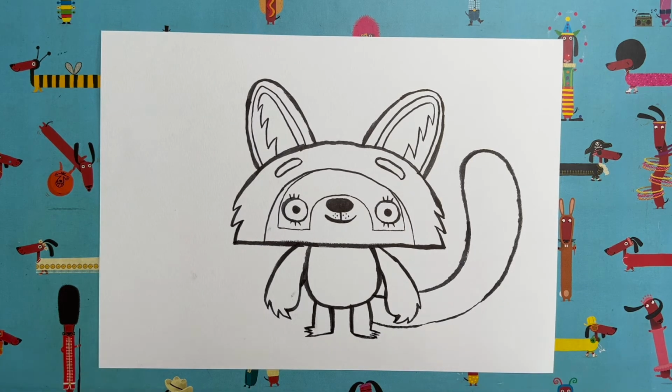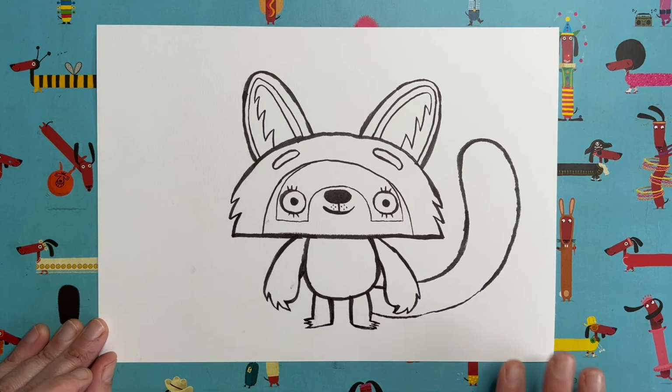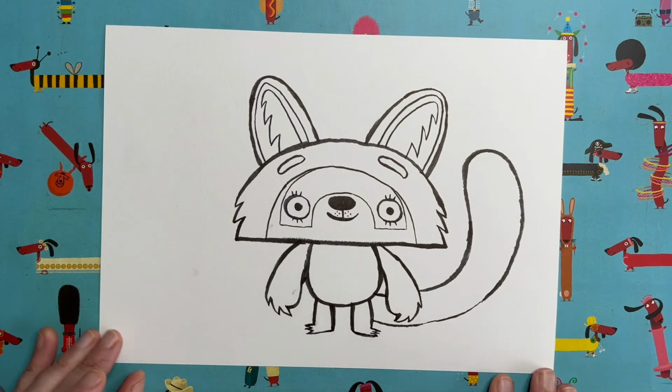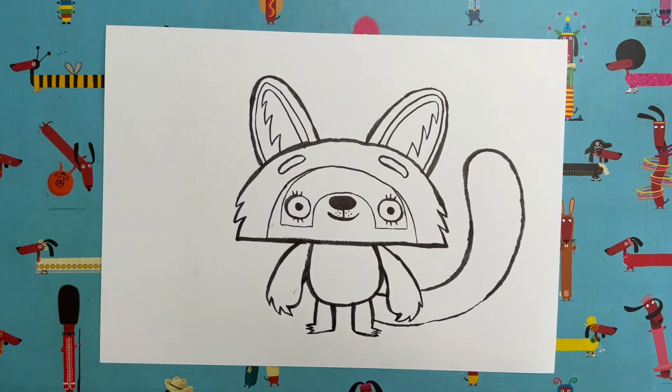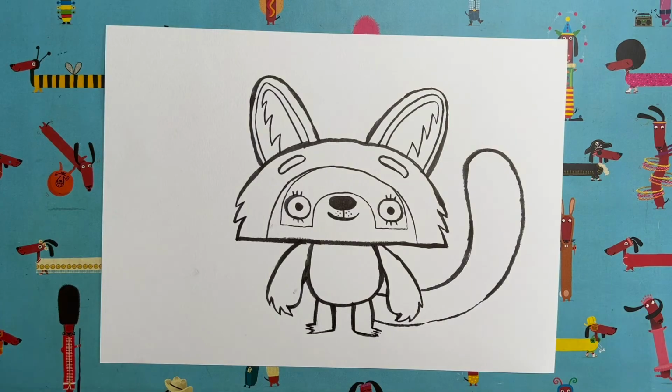I always pretty much do try and follow nature's colour palette when I'm drawing these animals. There's a few exceptions, but usually that's what I do. But you don't have to do what I do. You can do whatever you like, and you can add patterns and, you know, all sorts of things. Now the tail, you'll see the tail is going to be stripy, but you don't have to do that even. Do whatever you like. The rules are, there ain't no rules.